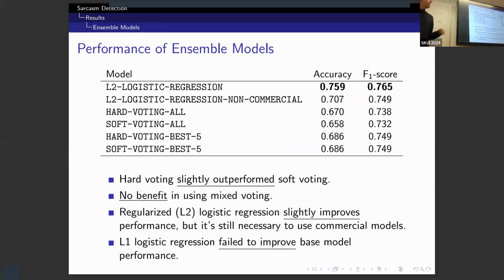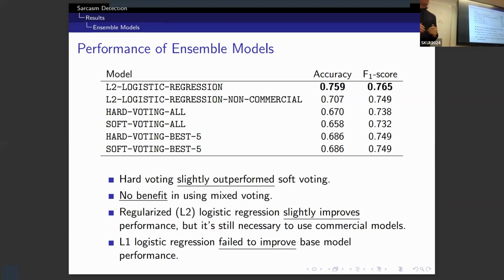We then used all of the models we trained individually and combined them into differing ensembles. We noticed that when we used logistic regression and L2 logistic regression specifically, we did manage to improve performance slightly. So there is still some improvement there. However, it does seem that most of the larger models learn the same things.